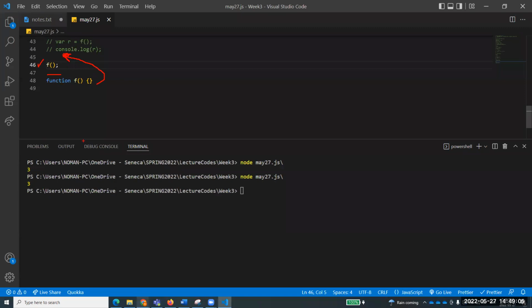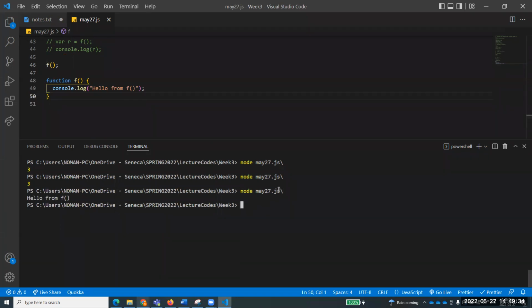JavaScript never minds that. In C language, if you had not defined a function and you wanted to call it, you were never able to do so. But JavaScript hoists it, and it will say, okay, f is there. So now let me show you. If I have a console.log statement over here, hello from f, it just gives hello from f function. And now if I run that, you see it is running. Interesting, isn't it? Because I'm calling the function first and then defining it.